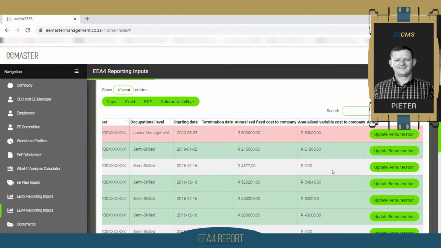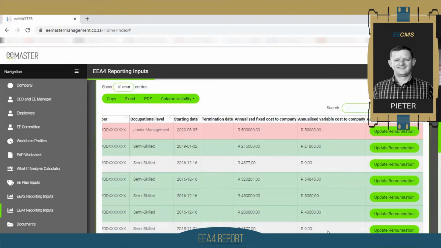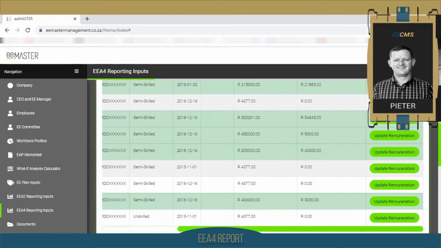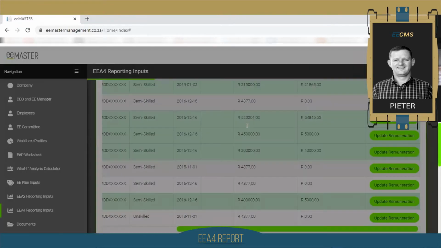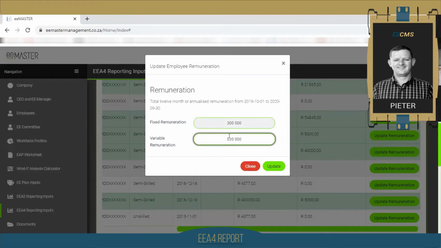Just check the name, the surname, and then we'll go back to show that it's actually in the employee's file as well. What you will notice here then as well is that this is where it will actually show you from what date to what date. You see that the total 12-month or annualized remuneration is from 1 October 2019 to 30th of September 2020.